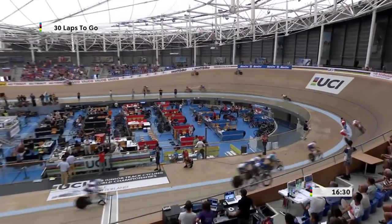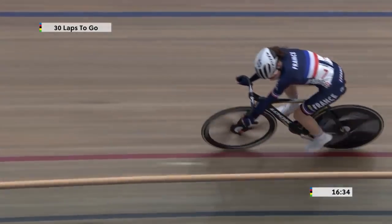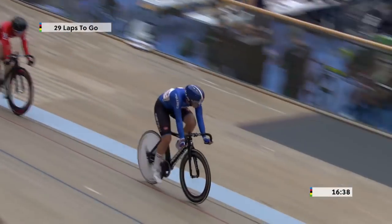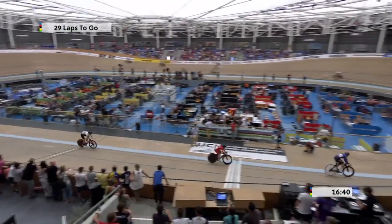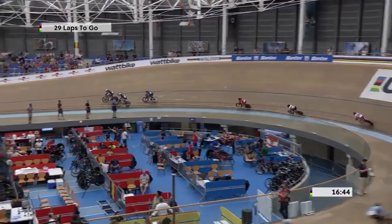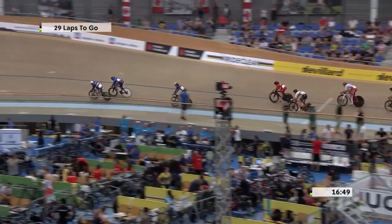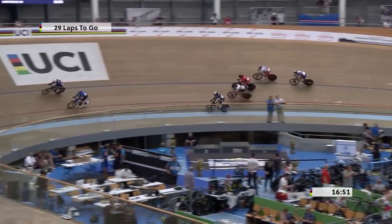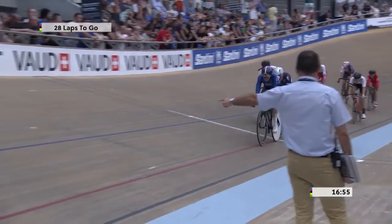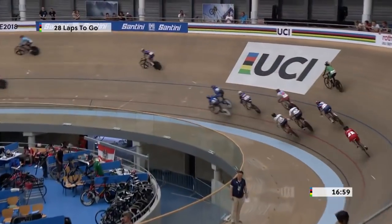They're going through the 30-lap sprint point now, and remember that lead for France is currently 15 points ahead of Russian Federation, and they are still on the front of the action here, followed by Italy. The rider just behind there from Mexico, and they are already 1 lap in arrears. Not too far away from losing another, I suspect, the Mexican team. They were amongst the leaders as they came through the line. 29 laps to go. Looking for confirmation of the latest sprint of the point standings.